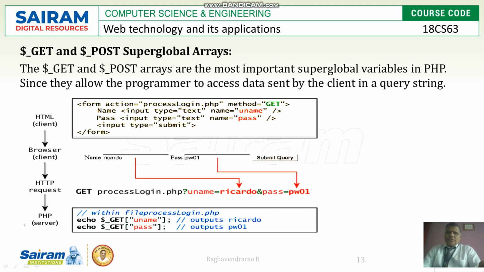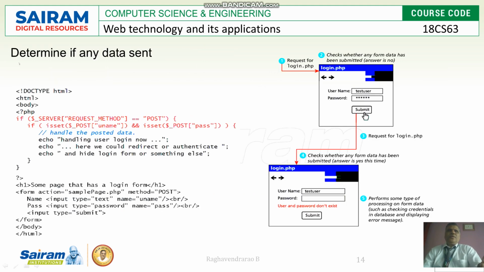So the PHP server takes that information and prints those values: echo $_GET['username'], echo $_GET['password']. So these are the names that it refers to and prints. This is the functionality of GET and POST. Here we use the GET method. To see whether we send that particular data or not, we'll have this particular program, where the format is going to be checked.